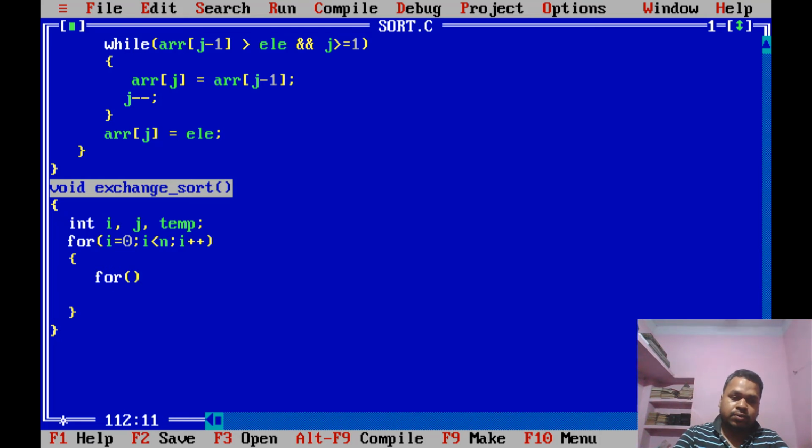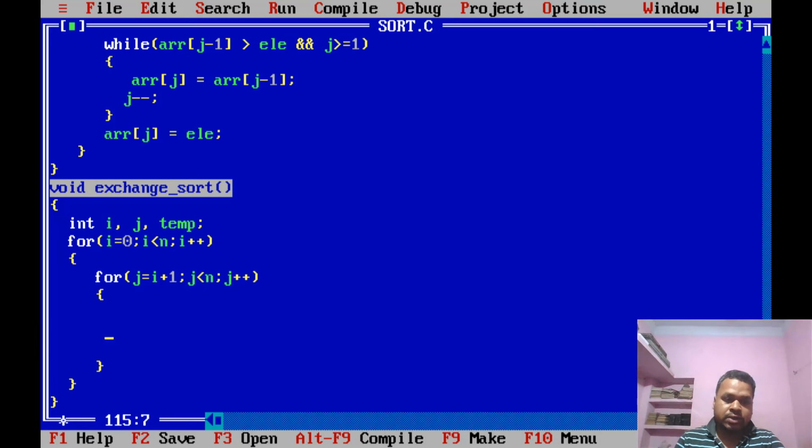Then another for loop with j, so j starts from i plus 1, j is less than n, then j plus plus.